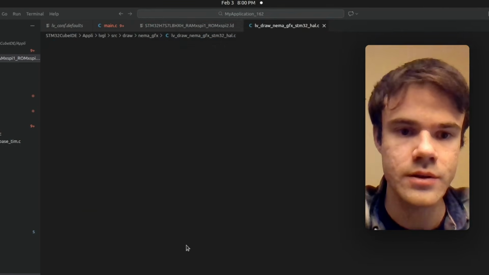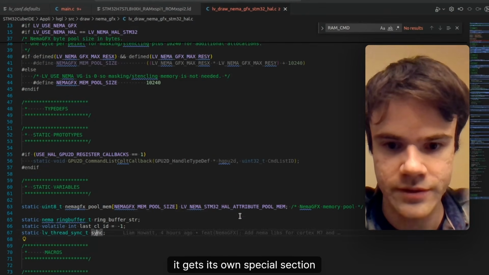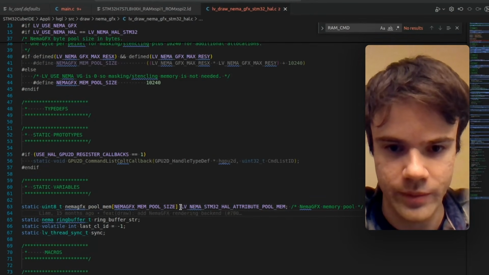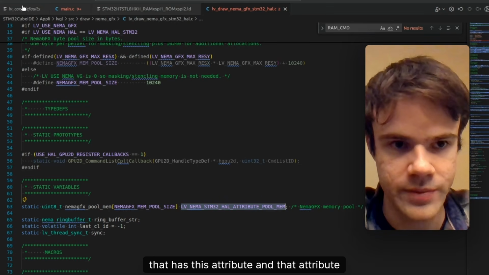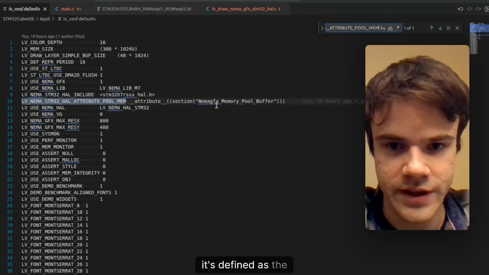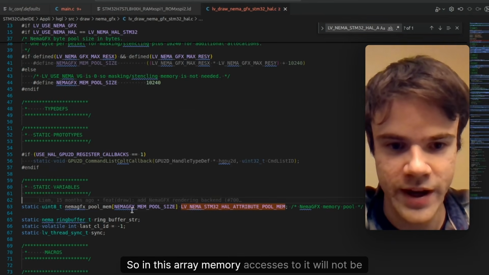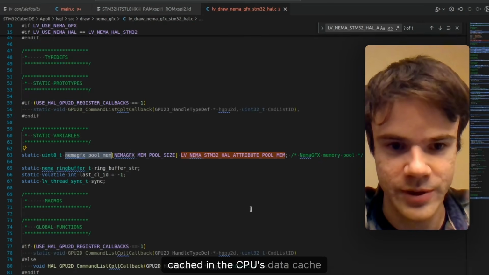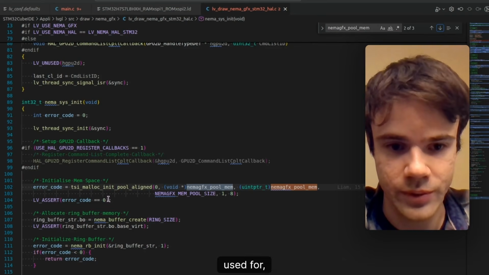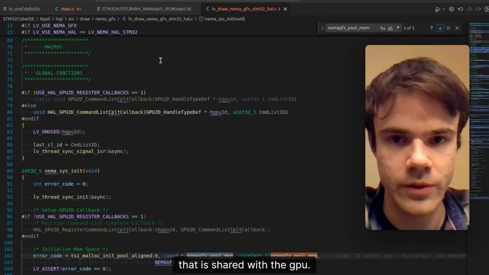This array gets its own special section that has this attribute, and that attribute is here. It's defined as the corresponding linker section. So memory accesses to this array will not be cached in the CPU's data cache, and it is used for, as I said, the memory pool that is shared with the GPU.